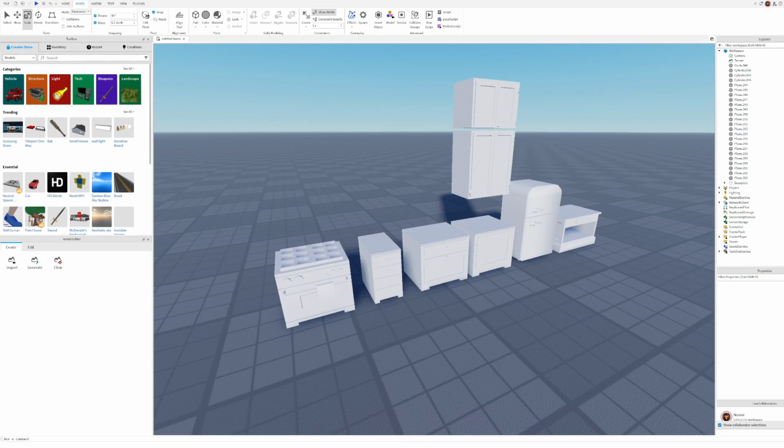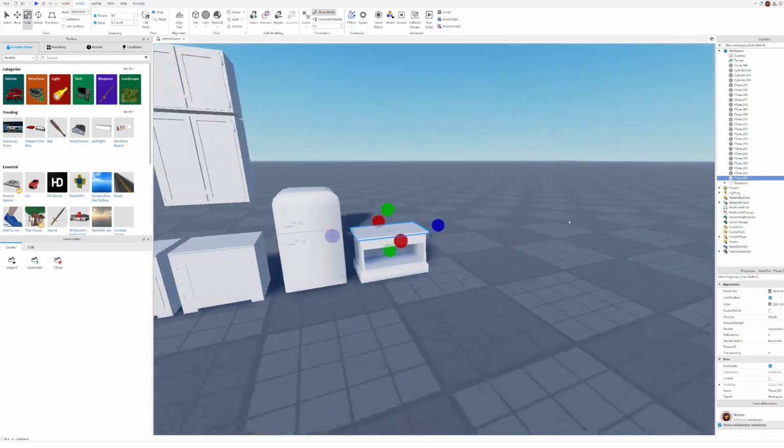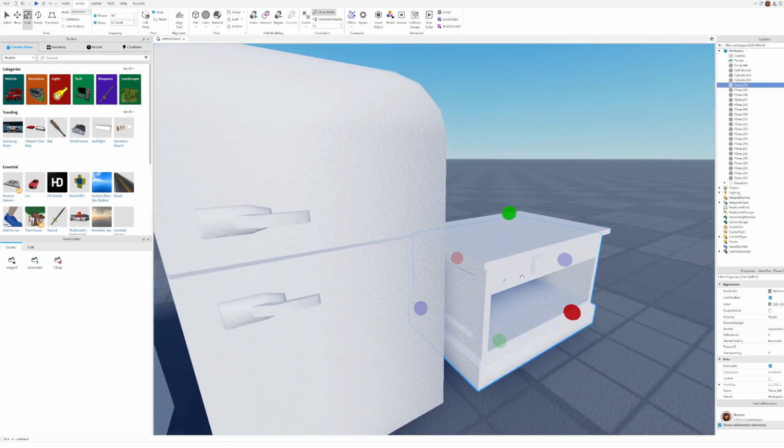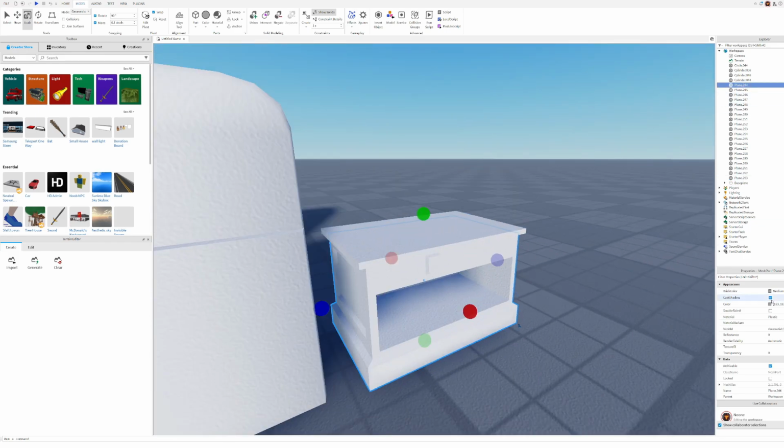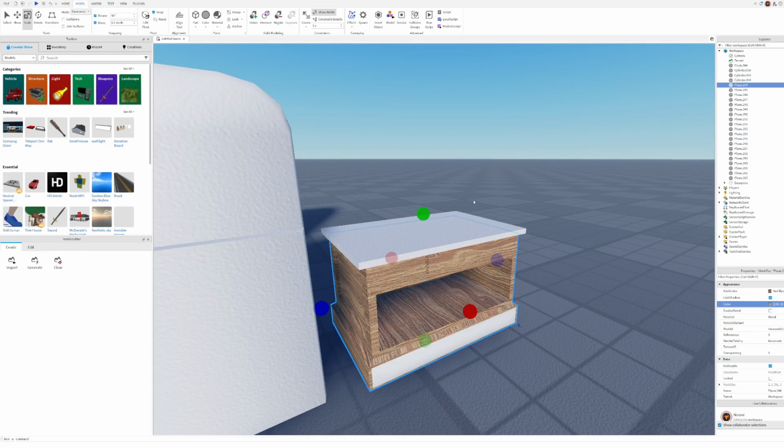So basically what we can see is that the right one is made with wood. So I will just change the material to wood. I will make it just that, yeah, kinda like this.